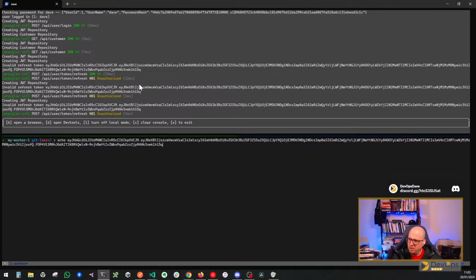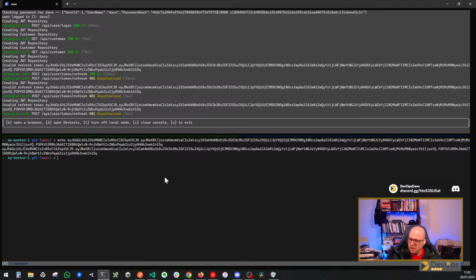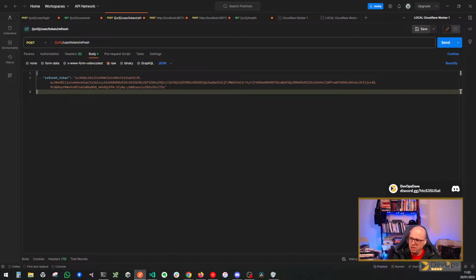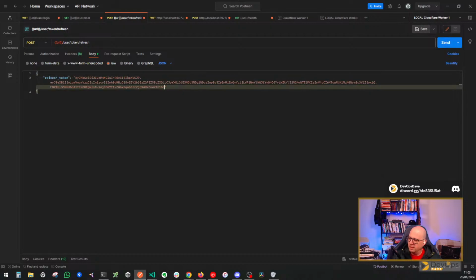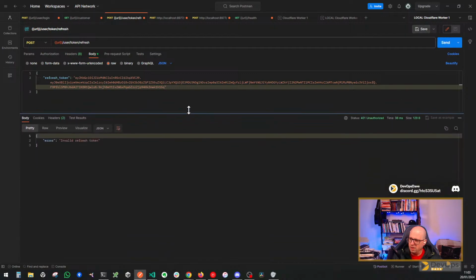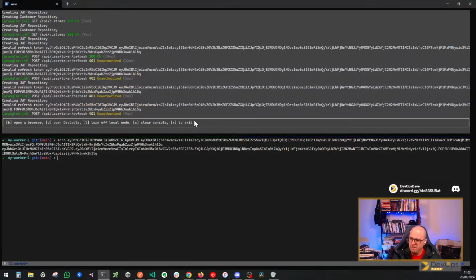Ends in 5Q. We are sending that. So if I come over here and try to send this, what do we get? Invalid refresh token. Why is that invalid? Why is it invalid?